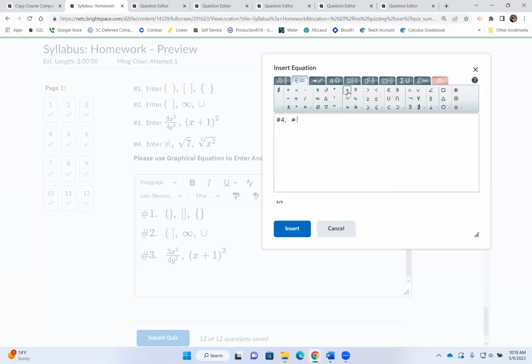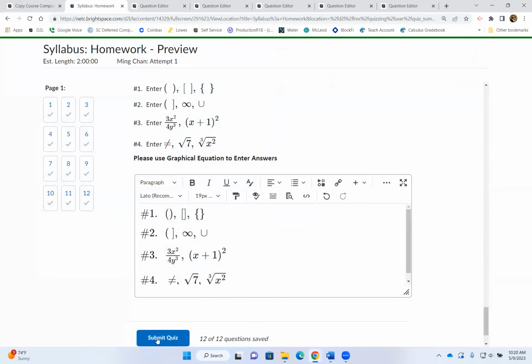That's equal, so I use the keyboard for equal. Comma, space, square root of 7. Let's go back to the first tab. Square root of 7. Put the cursor right next to the square root, comma, space, cube root of x squared. Here you can type in any roots higher than the square. This is cube root, and inside the root, x to the second. There you go. Click on insert.